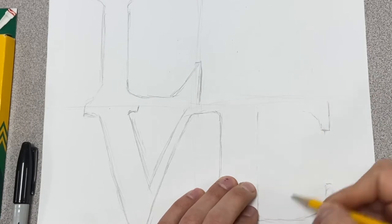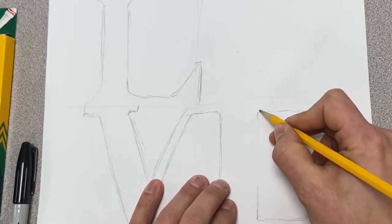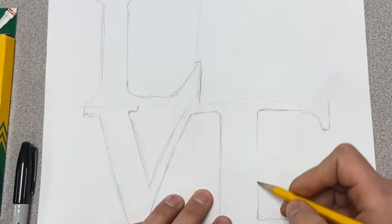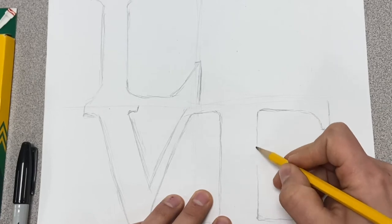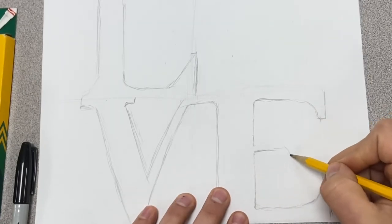And then just like this juts over, this one does the same thing. It'll match up there. All right, it's looking pretty good so far. Okay, now in the middle, the E gets really, really skinny in here. Goes straight out, but then goes up to this side.